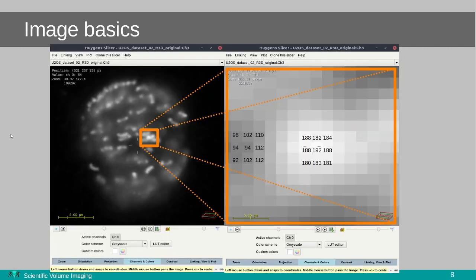If you zoom in on images, you can see that the image becomes very blocky and you can distinguish the individual pixels. Each pixel represents a position where the microscope sampled your object. A higher intensity value correlates with more emitted light from your fluorophore that entered the microscope's detector. These are commonly visualized with gray levels between 0 and 255. This means that you have 256 different gray values for displaying purposes to distinguish objects by brightness and contrast. Here, 0 is completely black and 255 is completely white.